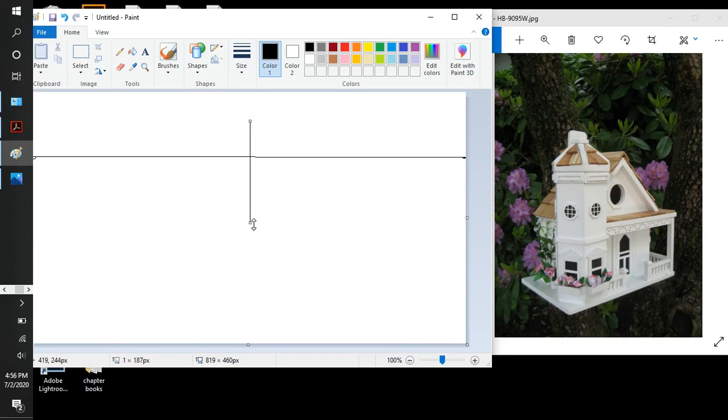And then I'm going to draw my line going towards this vanishing line. This part of the box here, and this part of the box here will go to that point as well.